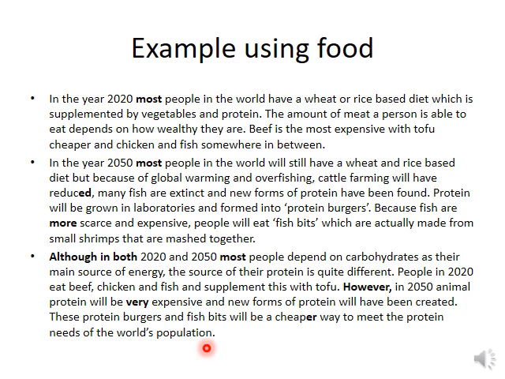This is an example using 150 words. I want you to write 300 words, and not about food. I want you to write about energy in West Sumatra. Please do not copy. Please do not work together. Please do not just download something from the web. I want to see you working on your own to produce something about West Sumatran energy production using the language that we've learned today, the language of comparing and contrasting. Thanks very much for listening, and I hope this class has been helpful.